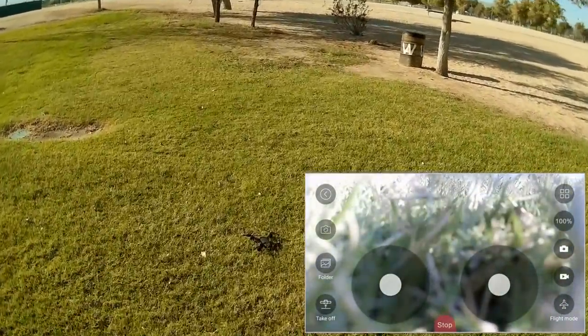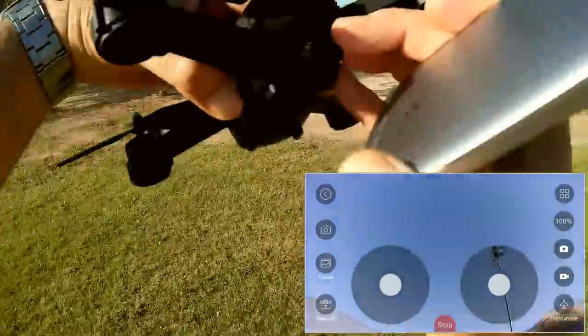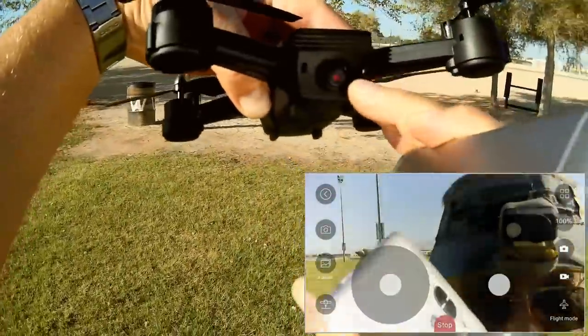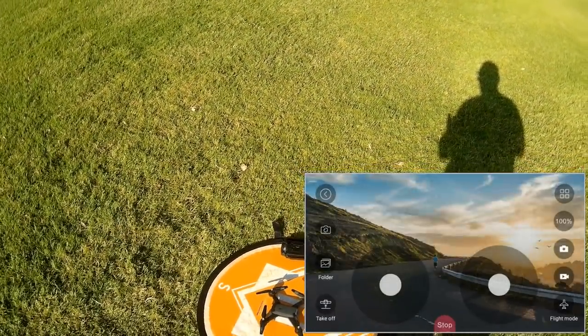The reason I'm landing it, folks, is I'm going to raise up or lower the camera. The camera can be raised and lowered like so. Okay, rebooted the quadcopter, rebooted the app. Let's hit start in flight mode.